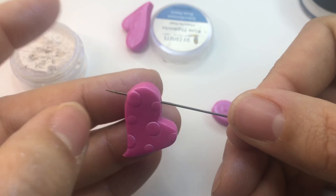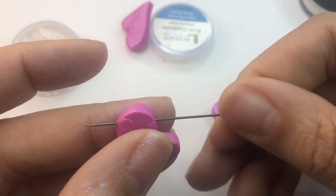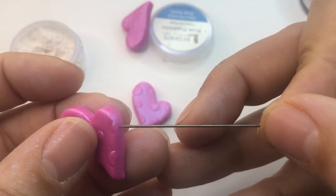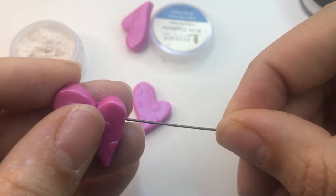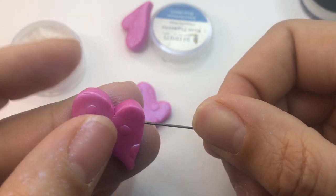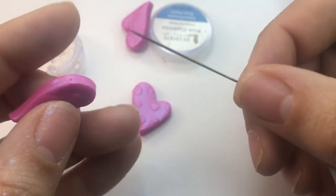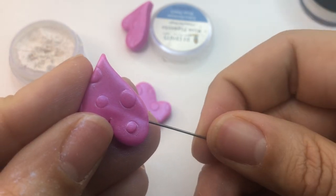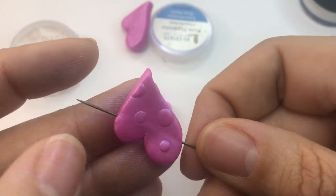Just double your clay, triple your clay, make a bead. So there's that one, and I'm going to smooth out those fingerprints. I just wanted to demonstrate how to put the hole there. And then we have this one where I'll just twist that in. You have to be very careful because you don't want the skewer coming out of the middle of the bead. And believe me, it's happened several times before. You just have to practice. Then you're going to see it coming out the side. For one that's this long, I'm going to take it out right when I see it coming out the other side, and put it in going the other way, so it doesn't distort the bead too much. Oh, see, and then we came out the wrong side. There we go. And then I'll just fix that little oopsie right there.